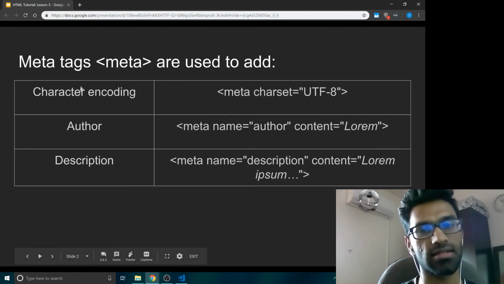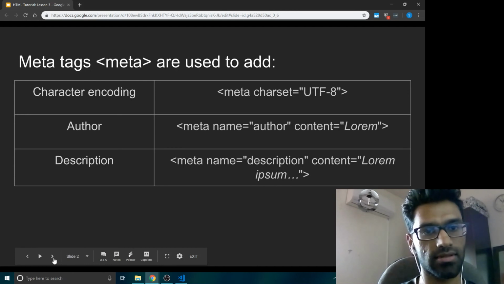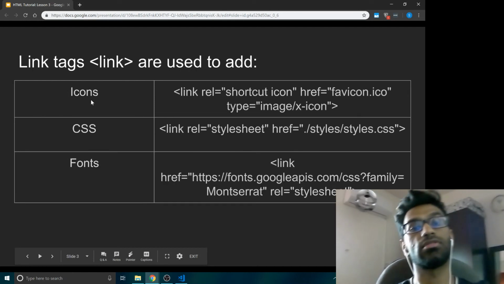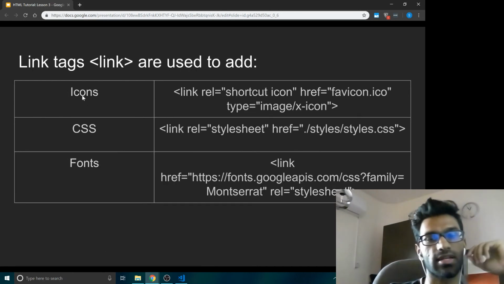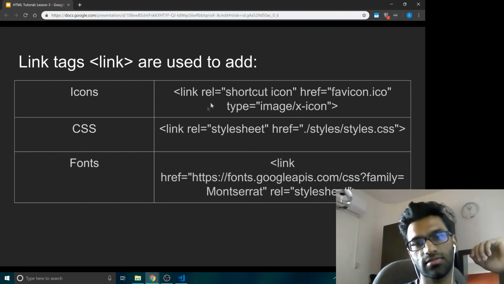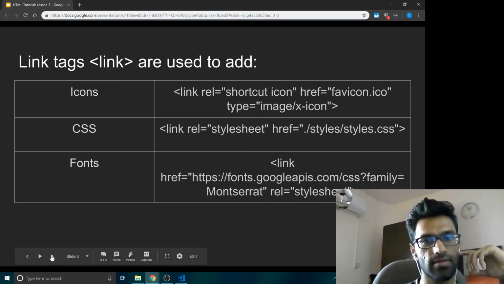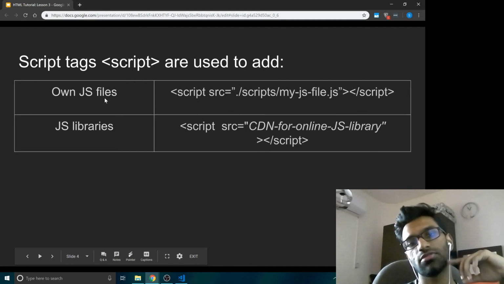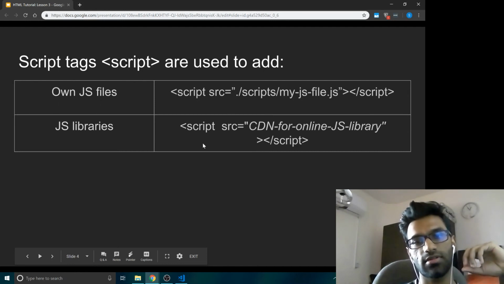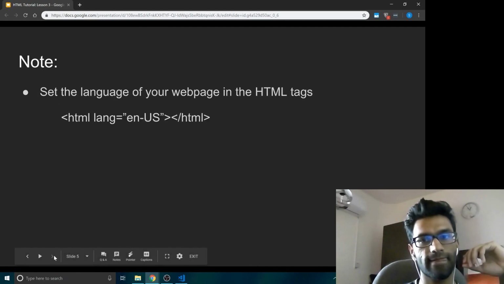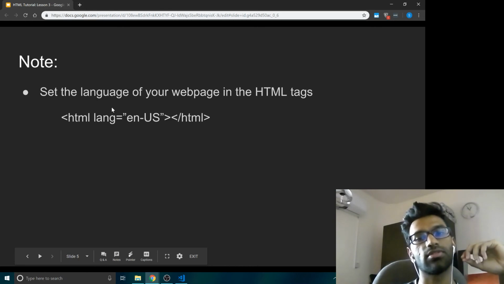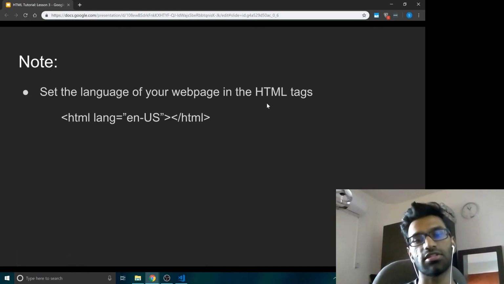Okay, meta tags include character encoding, author, and description. The link tags can be used to add icons, CSS, and fonts. Script tags can be used to add your own JS files and JS libraries. And finally, you can set the language of your web page in the HTML tags.